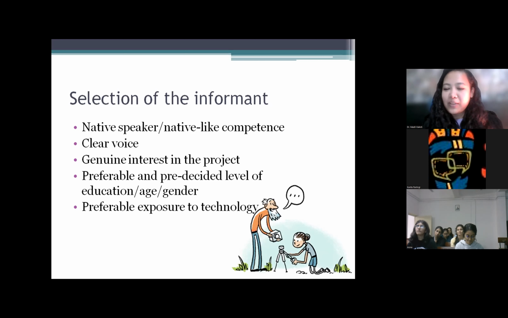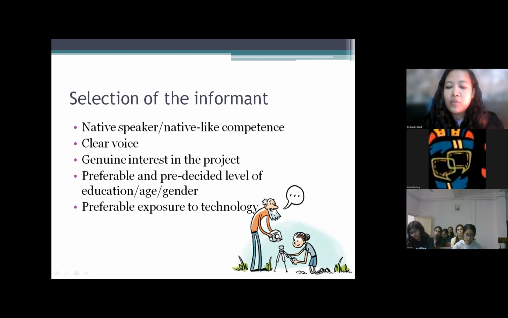Anyway, so selection of the informant is the most important step that you can have. You need to understand what kind of informant you are looking for, what kind of informant would give you the correct answer. For example, if you are understanding how bilingualism and literacy go hand in hand, you will always need to find somebody who is a literate person. By the definitions of literacy, anybody who can sign their name is literate. But that definition is not going to work for your selection of the informant, right? Because it just does not matter if the person is able to sign their name or not. It also requires that the person is actually literate, is actually able to read and write.